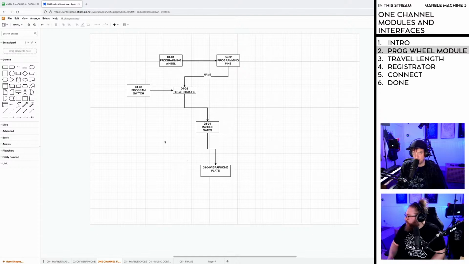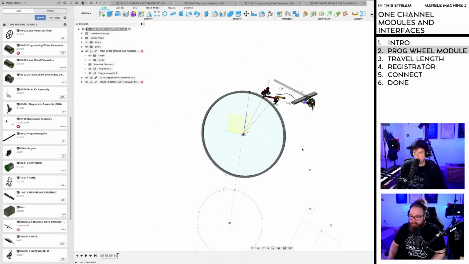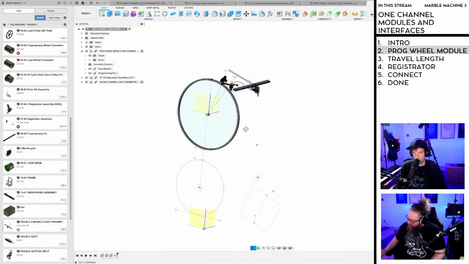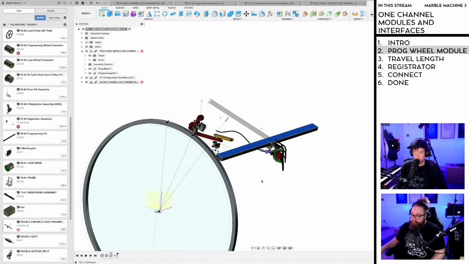Was it the marble gate? Viewer suggestions? Yeah. Maybe we should check the marble gate now. Let me fix that. And meanwhile, I'm going to make a vibraphone plate for our one track module. I want to take away the square tubing or make it thinner so everyone understands that we're in one thing.